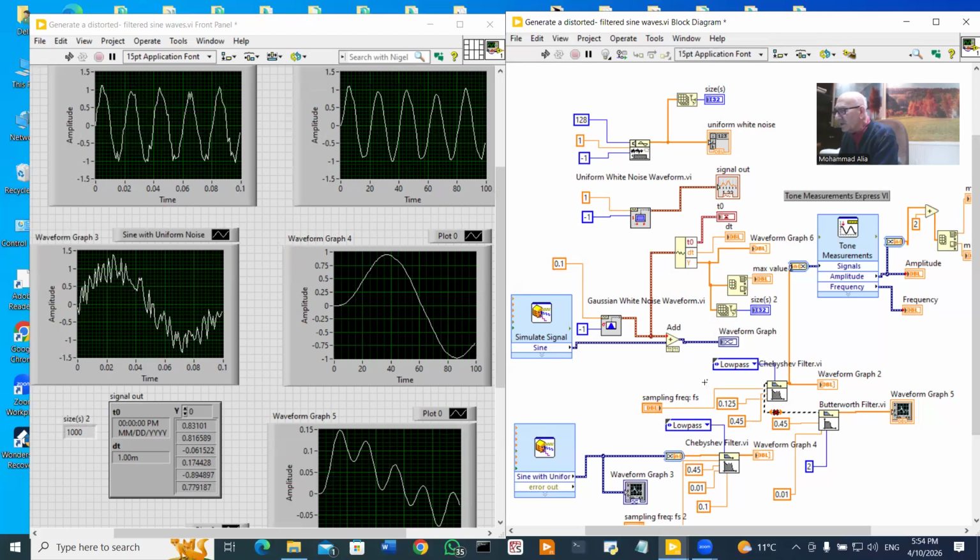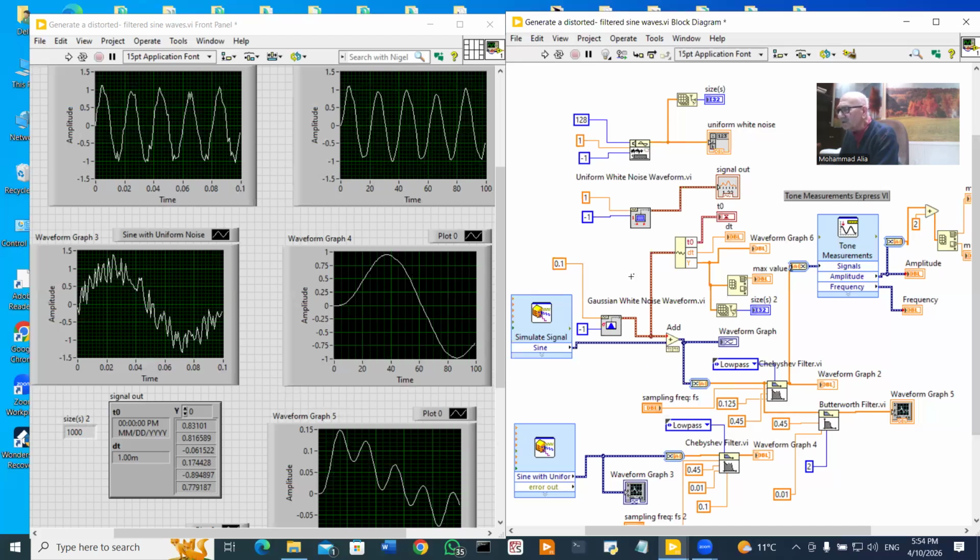I took it away. Now I want to connect the noisy signal to the input of the filter. Again, I am going to the input, and here it appeared again. As you see, I can move it to see. So it is added automatically.